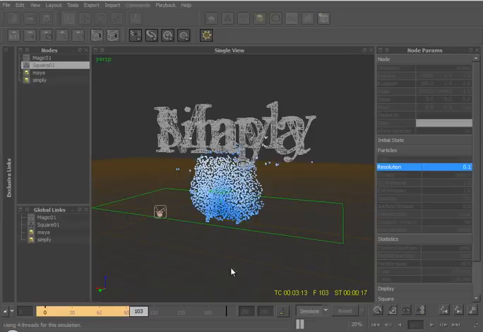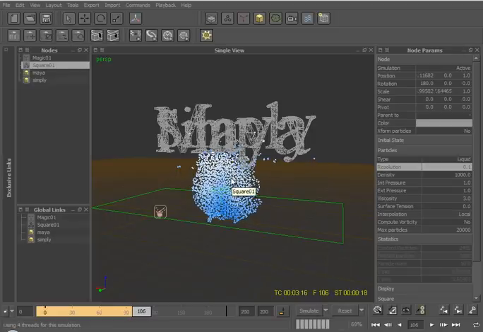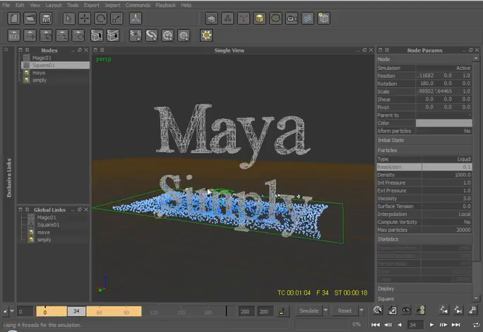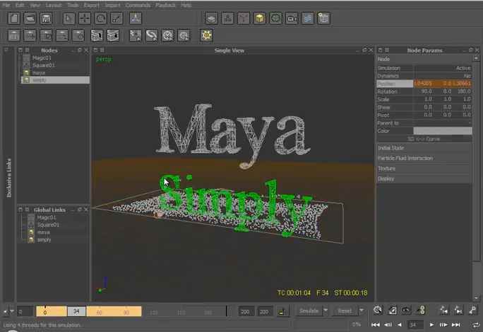And you can kind of see the water trying to follow this up. And there we go. But what's happening here is this is not approaching our target object fast enough, because I'd like it to already be nearly formed when it reaches frame 100, or when the simply text has reached its final destination. Another thing is that at the moment as well, this is also simulating slower because our water is interacting with this object, which we really don't want. We're only using this object as a template for where the particles should end up.